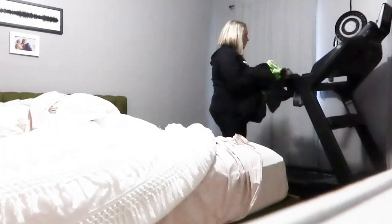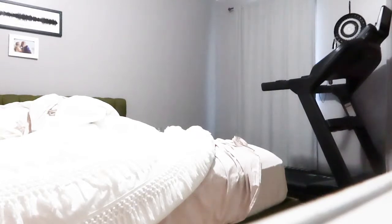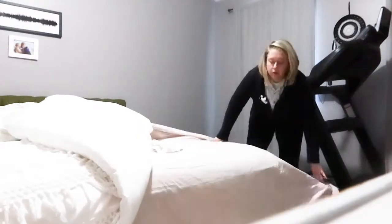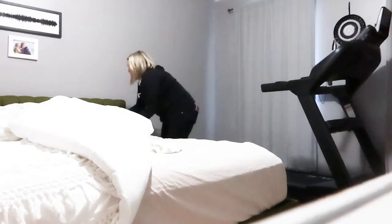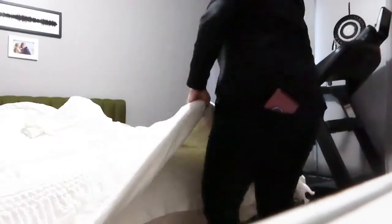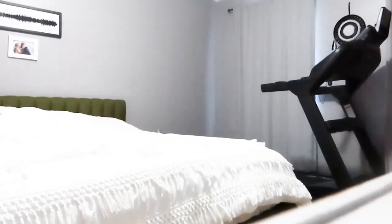And if you're like me, typical mom, typical wife, you're always picking up after someone, even the husband. And even though I'm about to get in bed here soon, I still like to make up the bed because I love getting into a freshly made bed. I like the sheets being pulled tight. I like the comforter equal on both sides, just because I'm weird and anal like that, I guess. But so I go through this process every single morning when I get home from work.